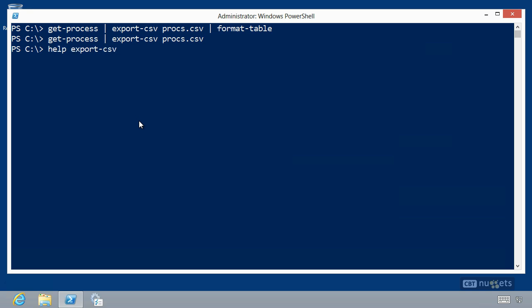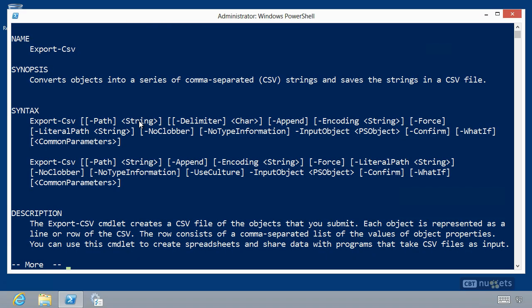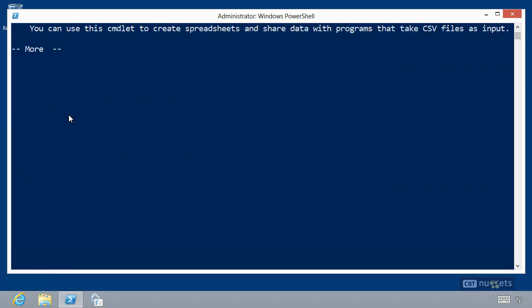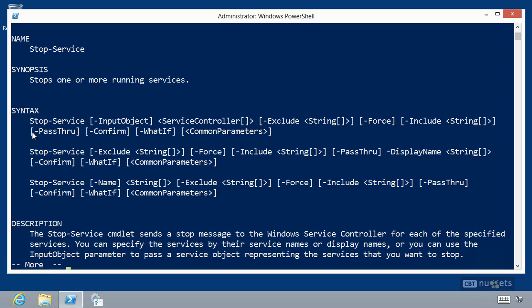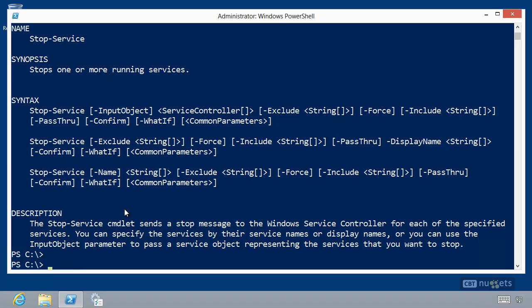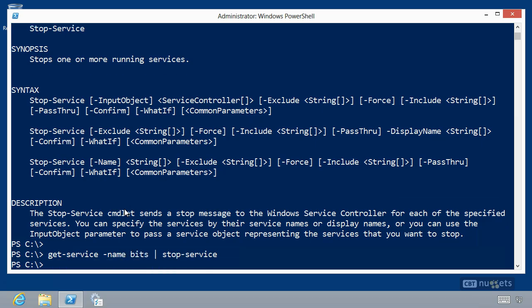Now, some commands have a pass-through parameter that makes them pass through whatever it is they got as input to begin with. But you'll see this command, as an example, does not have a minus pass-through. I'll show you one that does. This has a minus pass-through. So normally this would not produce any output, right? Get-Service, name, bits, Stop-Service. No output.